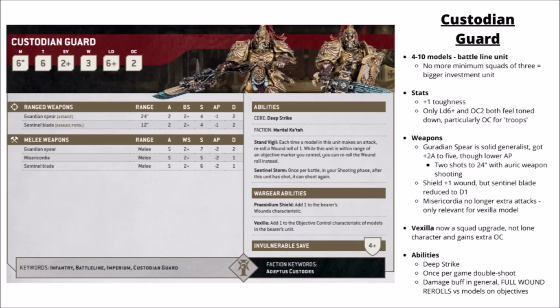And for their 2 unique abilities, once per game they can double shoot. Really quite nice to get a decent amount of anti-horde going with all of those Guardian Spear shots. They'll definitely pack a surprise punch with damage 2 there. Finally, their damage buff is they get to reroll wound rolls of 1 against everything, but they also get full wound rerolls against models on objectives. That's really quite a brutal damage boost, particularly with the Guardian Spears in combat. That Strength 7 profile absolutely loves rerolls to wound.